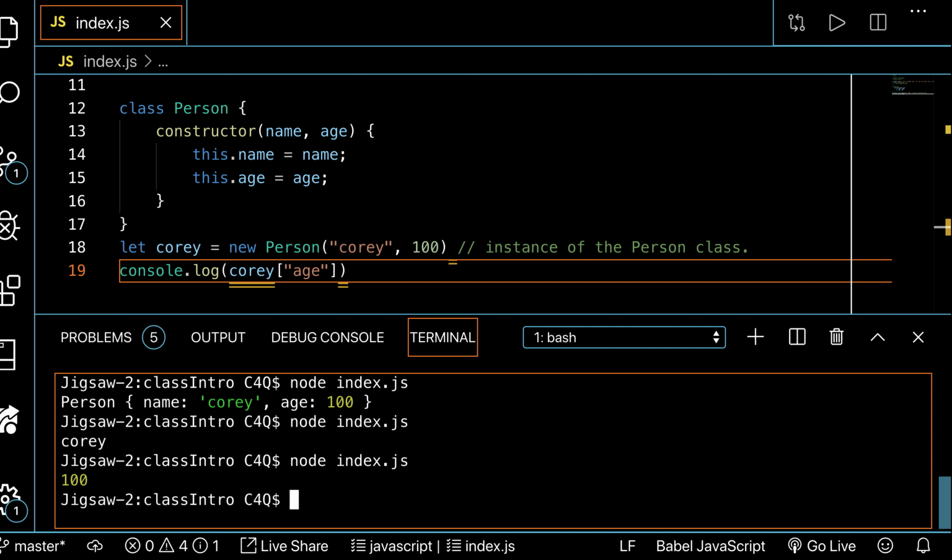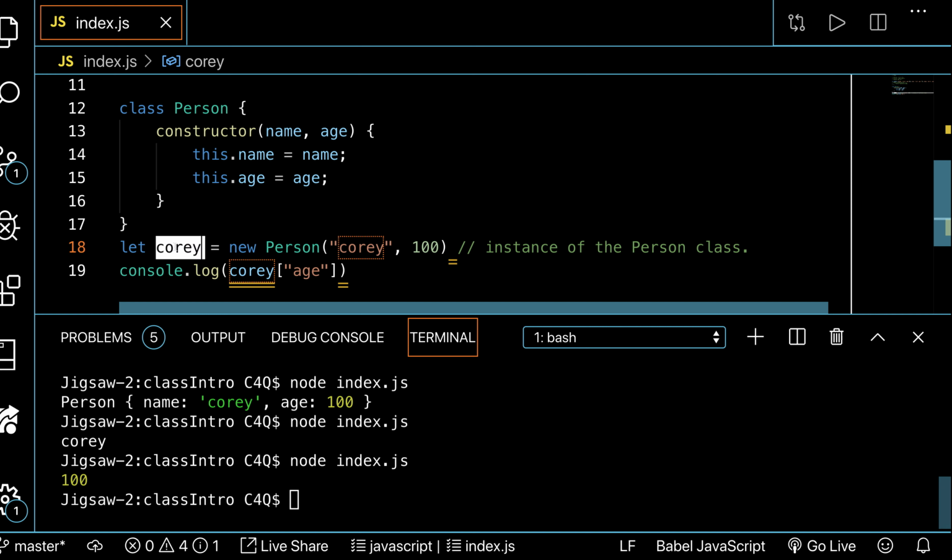Yeah, Doug. Should you write that and then whatever it is, should that always be unique? This one? Yeah. Let's say like multiple Coreys. You wouldn't. Yeah. So then you wouldn't have multiple because if you're creating a variable, you can only declare the variable one time if it's within the same scope. So it will throw an error if you try to do it again. So you wouldn't really have multiple Coreys, probably. Not at this point, at least. That's a good question, though.